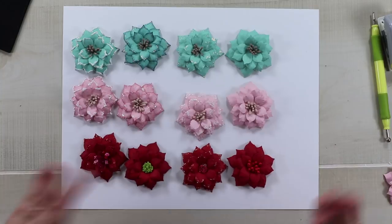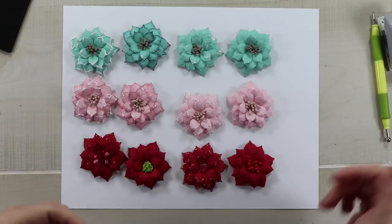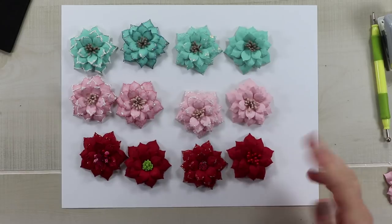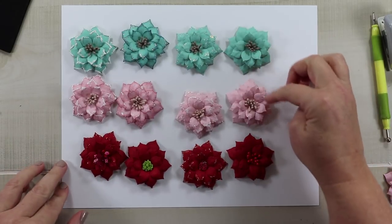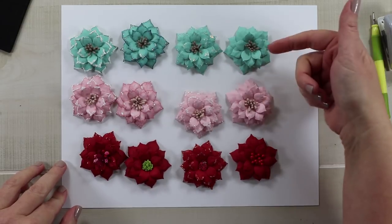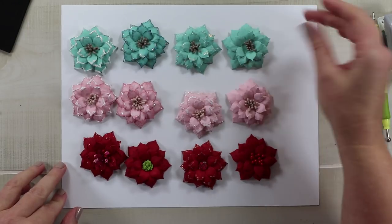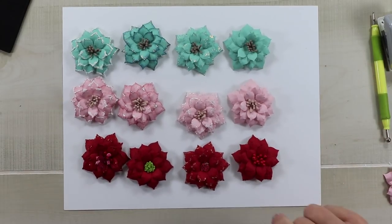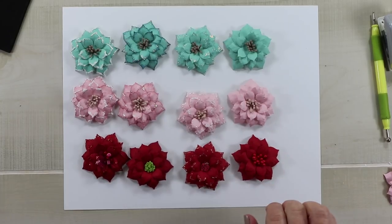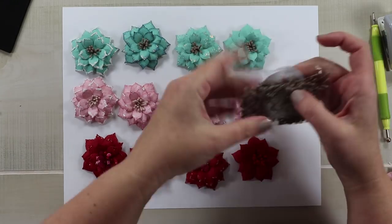Here are the ones I made when I first opened the package — I was anxious to start and see what I could do to alter them and make them more interesting. I did a plain simple one in each color: red with red stamens, pink, and a Tiffany aqua robin egg color. For the robin egg blue I used the darker coffee stamen color and I think that matched much better.